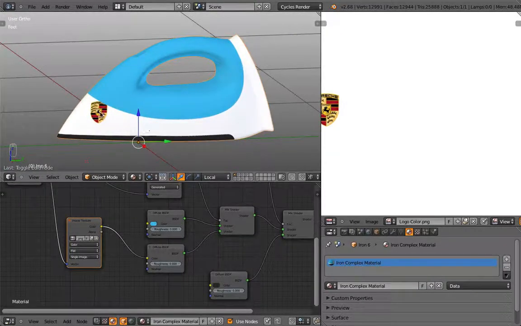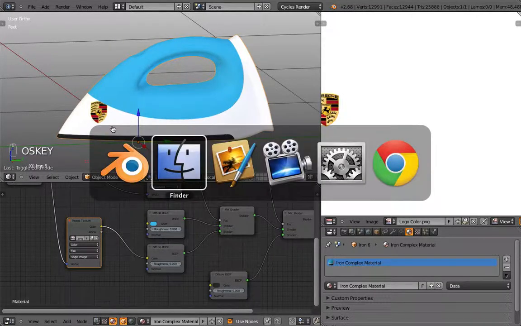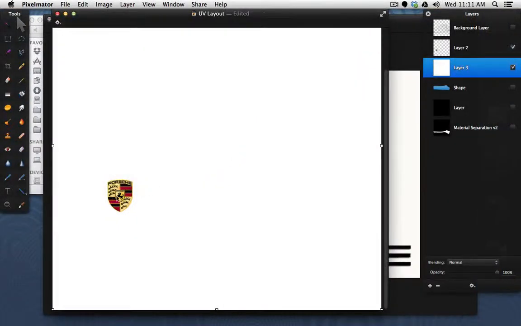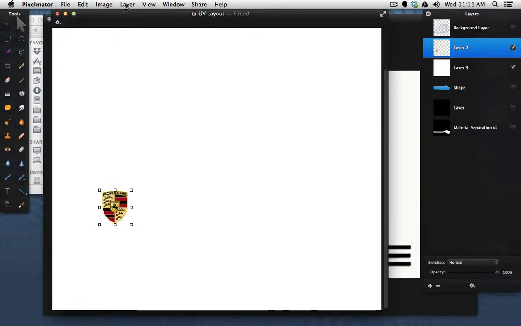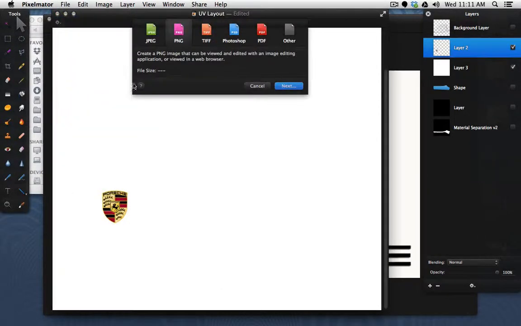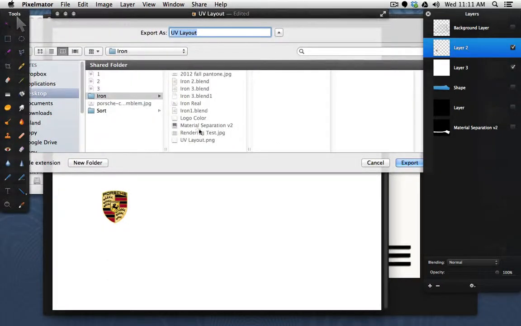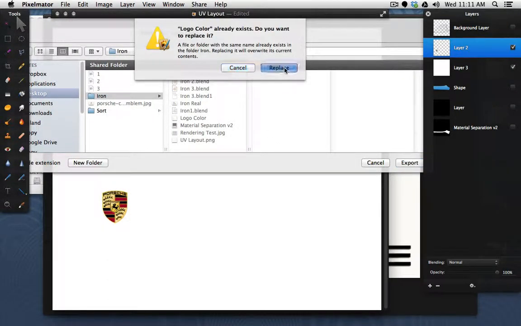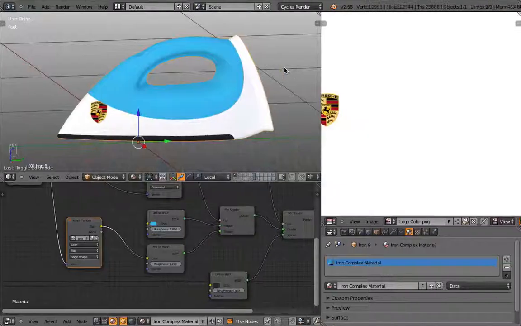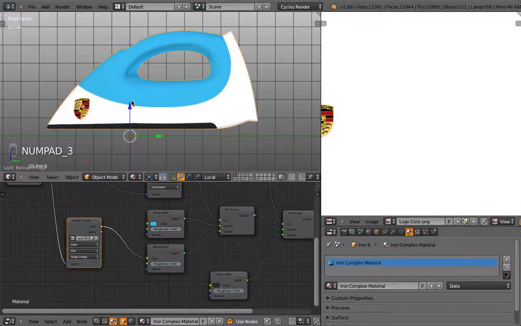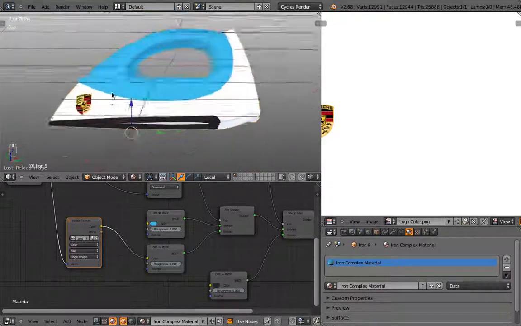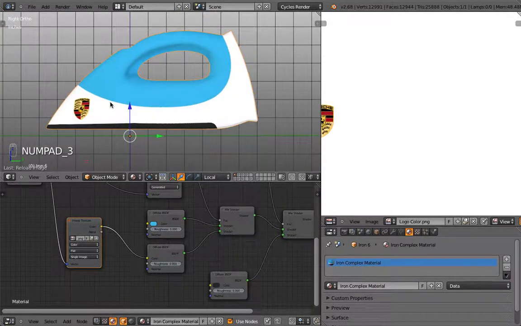So it actually means, in this case, the logo has to go down quite a lot. So let's go to here and say you still have to go down, maybe till there. Export PNG, logo color, export, replace, and reload image. There, perfect. See? It's not really very difficult. It's actually quite easy, pretty awesome.